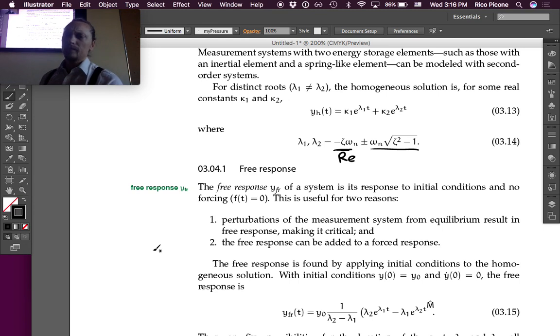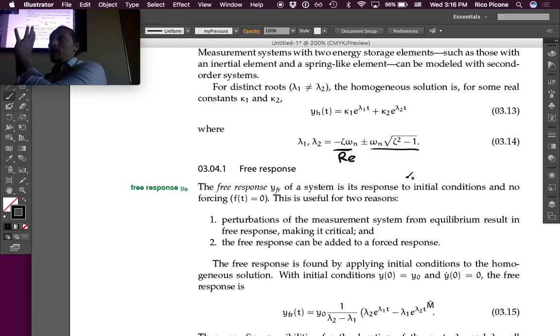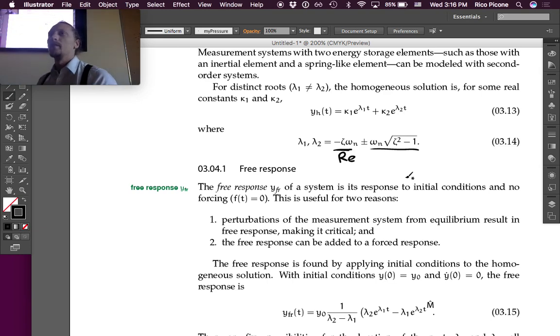So, this is the homogeneous solution. Clearly, there's going to be particular solutions associated with the input, right? Whatever the input is, the forcing function is for this function. But today we're going to focus on just what happens with these systems if you displace them from equilibrium, from 0, and let them go. What happens with the system? And that'll be our first sort of interrogation into how these second order systems behave.